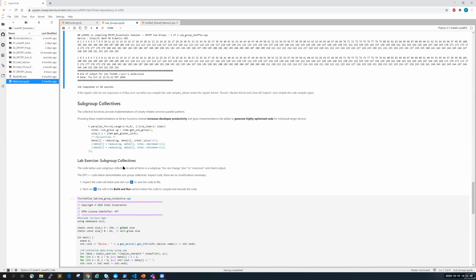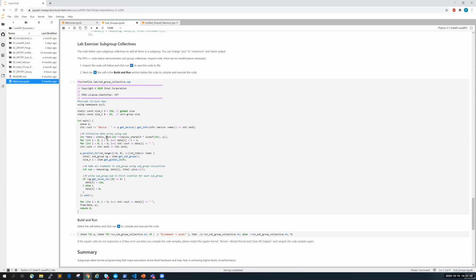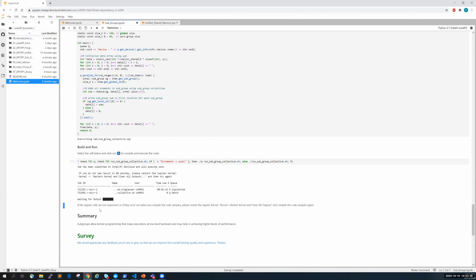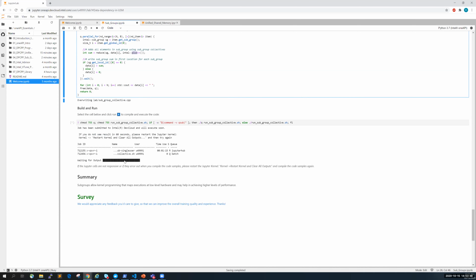Great. So then we also have the collectives example that we just looked at, where all we're doing is initializing 256 elements with values of 1 to 256, and then we use a reduce function to compute the addition of each subgroup. So let's run this example. You can also try a different function. Instead of plus, you can try the maximum and minimum, which will give you the maximum or minimum within that subgroup. Let's wait a few more seconds.